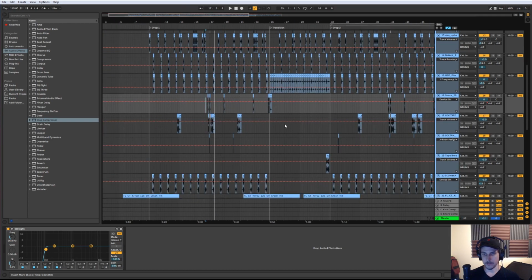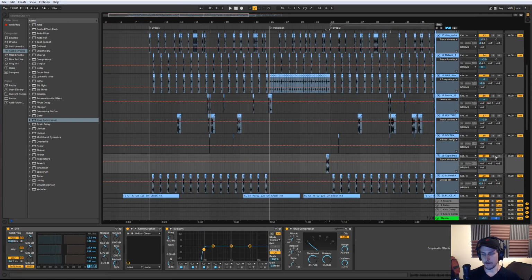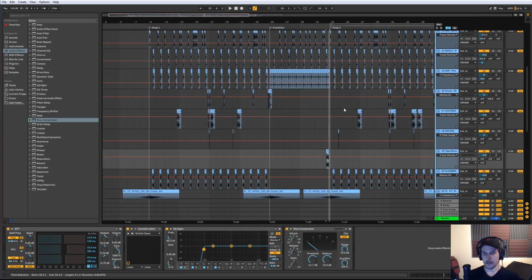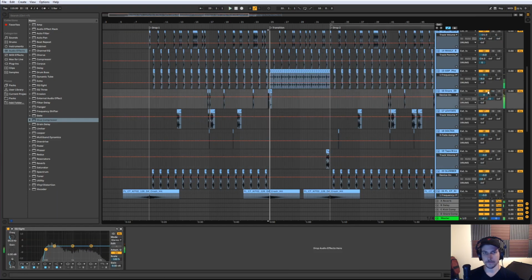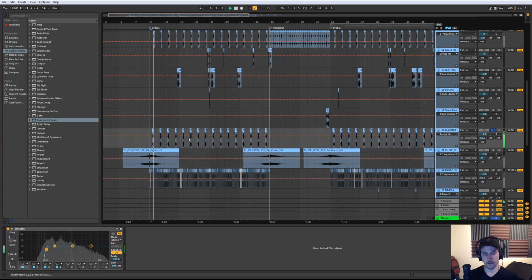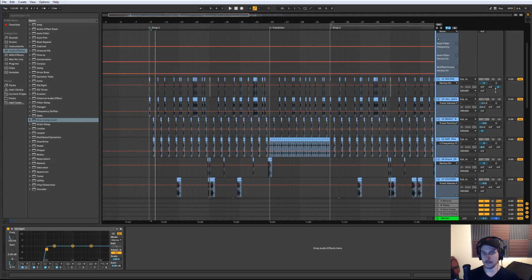And as far as other fills, I'll use drum breaks like this one, or snare rolls and stuff like that. Another piece of the snare is this reverse snare that just kind of builds into the snare hit.